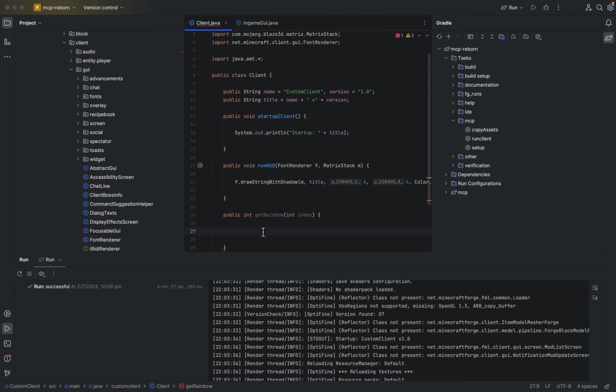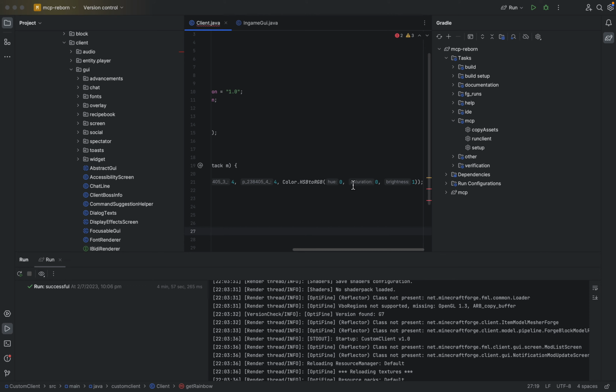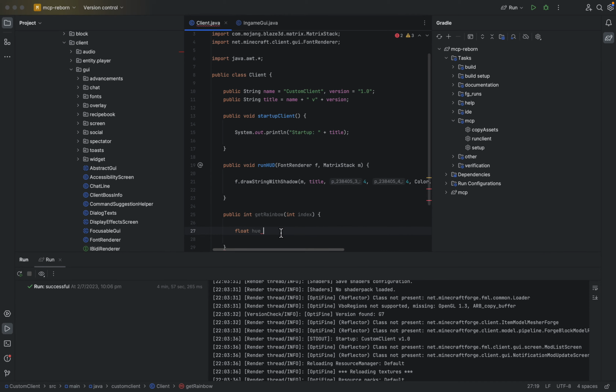So the first one is going to be a float. It's going to be the hue for this HSB to RGB. It's going to be equal to System.currentTimeMillis. And then we're going to add on to that the index times 100. So that's just going to offset them by X amount each time.